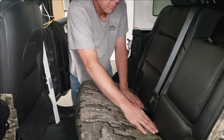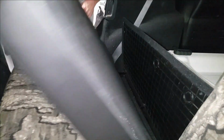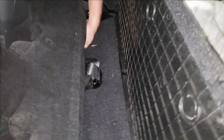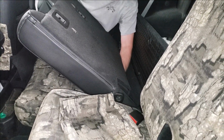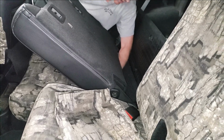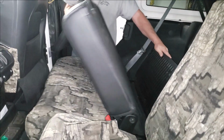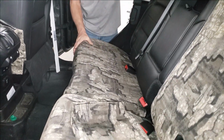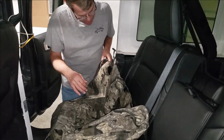Lastly, we'll just fold this thing forward. We're going to connect that back Velcro that we tucked in. I can hold that up. It's a little bit of a chore. If you have somebody with you, it can help hold. But I'm still connecting these Velcros all the way over. We'll take a look how we did. Next, we'll install the passenger backrest.